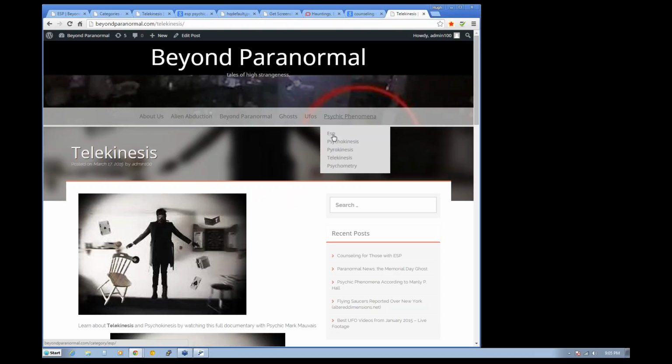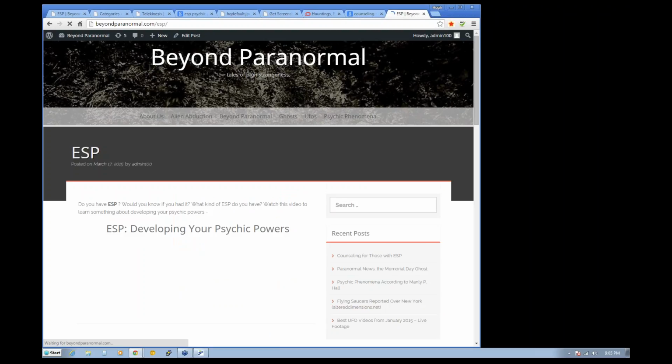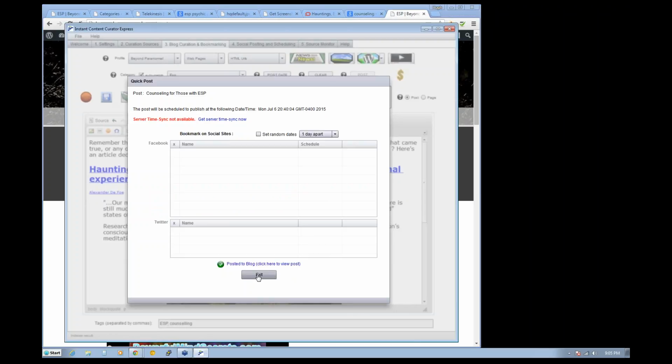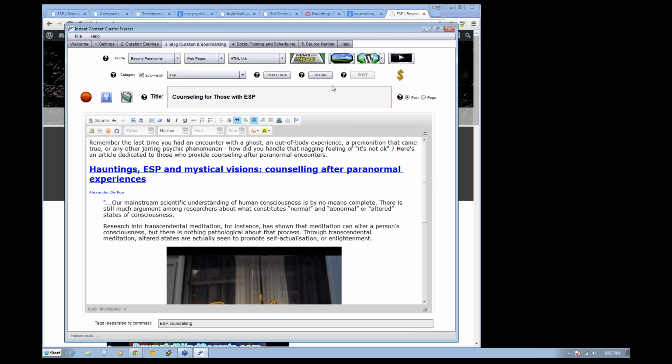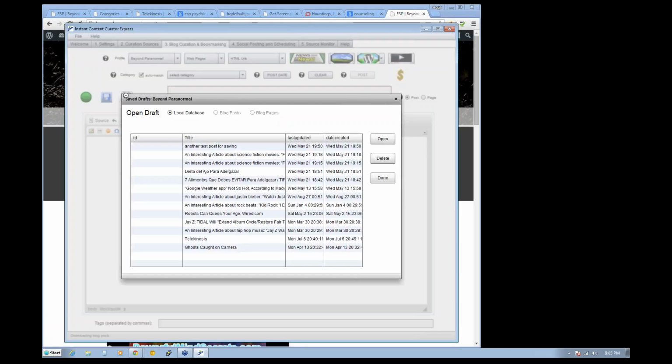ESP, let's check that. That menu needs a little tweak to the JavaScript because it kind of goes away too fast. Now ESP, I don't like the way that is showing. That's because, like I said, that's one of the ones that did not have the featured image, so it doesn't show a featured image on the aggregated page. So I want to see if I can real quick, before we say goodbye, try to fix that.